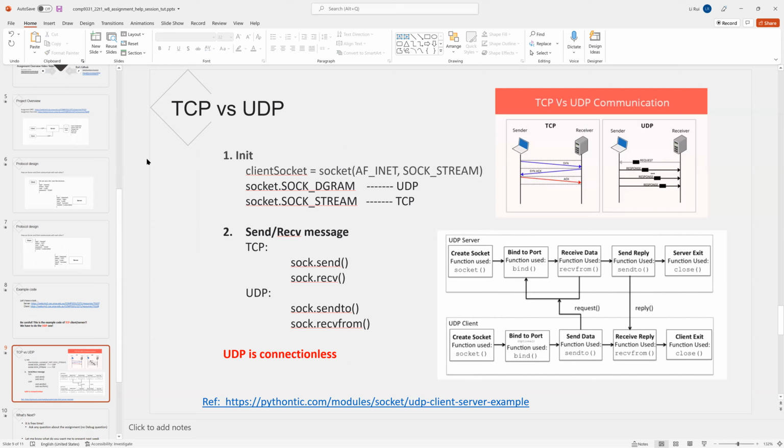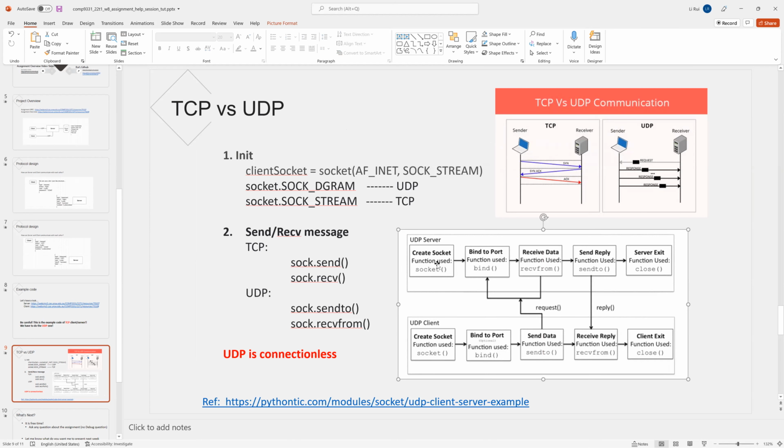Okay, thanks a lot. Okay, and let's have a look at these slides from last week. We have had a discussion about how to transfer from TCP to UDP. The first one is the initiation, right? The parameters inside the initiation are different for UDP, and of course we need to change the send and receive functions to these: sendto, recvfrom. It's not very hard. I think that's basically all we need to change.